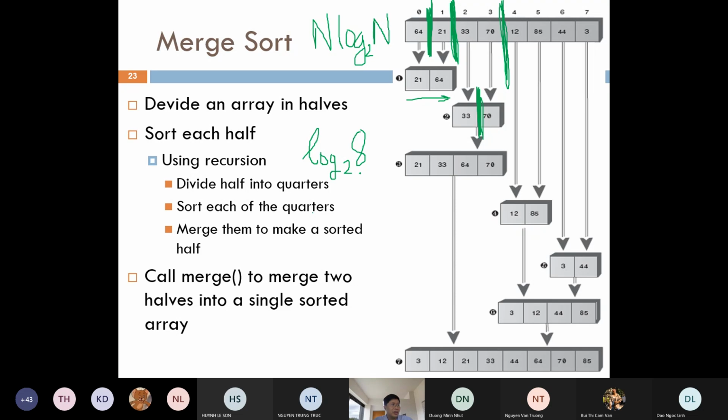Log 2 of 8 is the number of divisions. In the opposite way, if we multiply 2 by itself, it means 8. At the top we have 8, we divide by 2, we have 4, we divide by 2 again, we have 2, and the last one we have 1, no? We don't need to divide anymore.